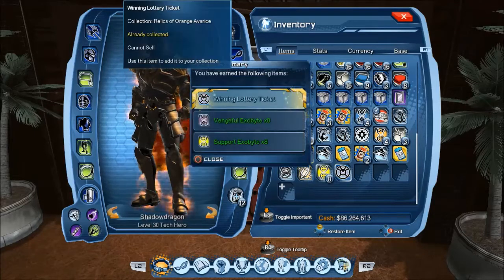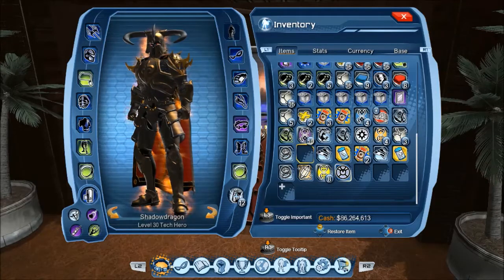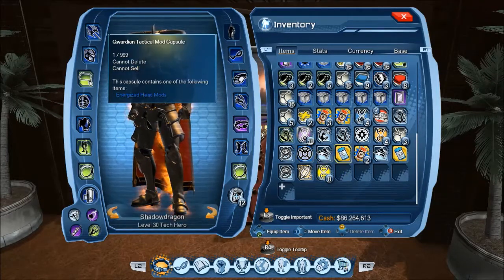Provisions. All bites and winning lottery ticket. That is the most rare of the orange mist. So I can probably use that on a tune. Or I might end up selling it. We'll see.